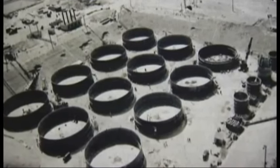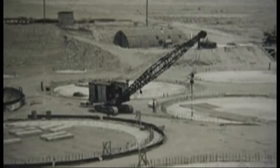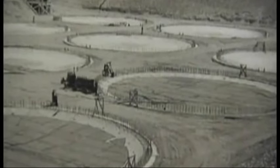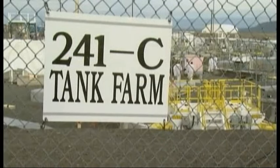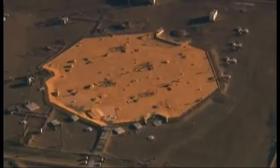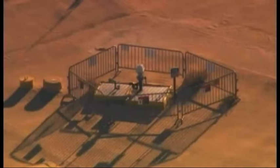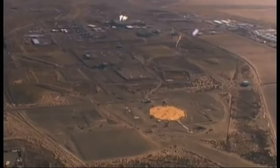T111 is a first-generation tank built in the mid-1940s, holding seriously radioactive leftovers from the production of World War II bombs — it was never designed nor expected to hold up this long. Hanford and contractors have spent years trying to stabilize and transfer the waste to newer but still aging double-walled tanks. This presents a new risk: if T111, a long-time suspected leaker and heavily monitored tank, could be leaking this badly and perhaps for a very long time, how many others could be at risk?